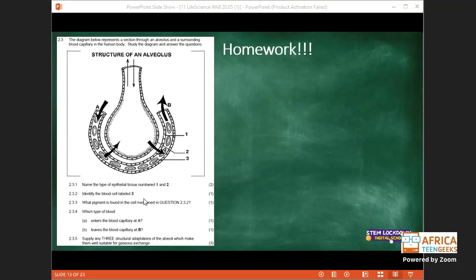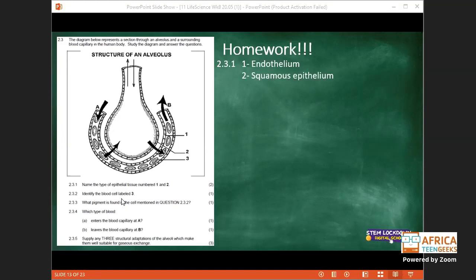But guys, you're quiet. Capillary wall. That is a great attempt, eh? I like that. I love it. Okay, so let us see what the answer to question 2.3.1 is. So just as we said, that number 2 is the squamous epithelium. So number 1 is the endothelium. All right. So do you know that was a great attempt? I would give you half a mark for that. It is the endothelium. All right.